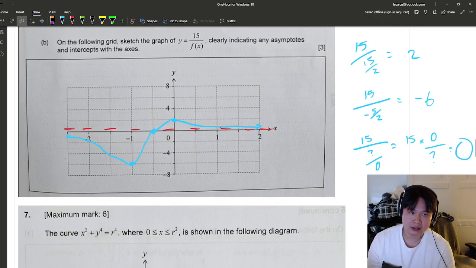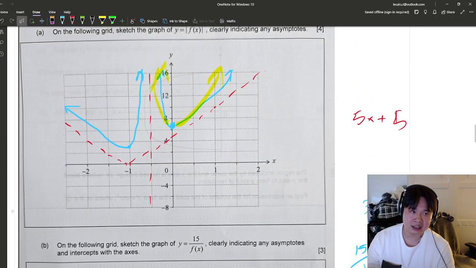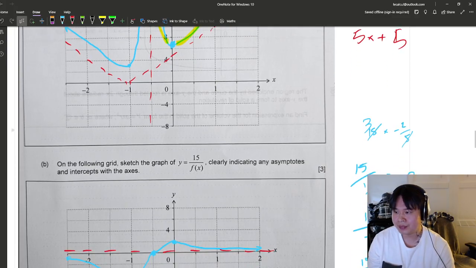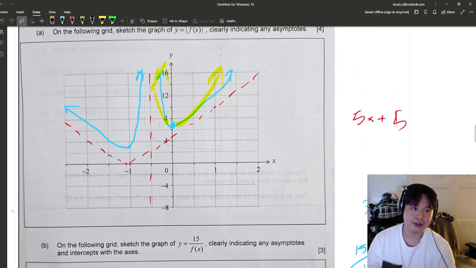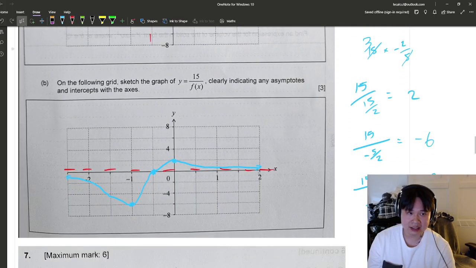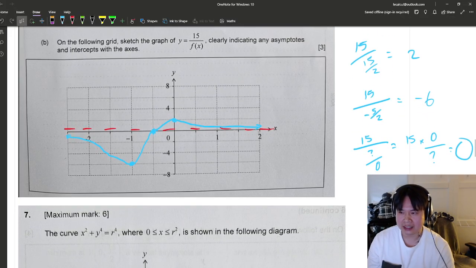And then before I continue, a vertical asymptote, the graph cannot go through, it cannot touch. Because if you did go through it, you're saying that there's a coordinate there. That means that it's possible to divide by 0 there, which is impossible. And then a lot of students get that confused with the horizontal asymptote, because you go, wait a minute, I thought you weren't supposed to go through asymptotes. You cannot go through vertical asymptotes. Horizontal asymptotes are there to help indicate the behavior of the graph at large values of x.